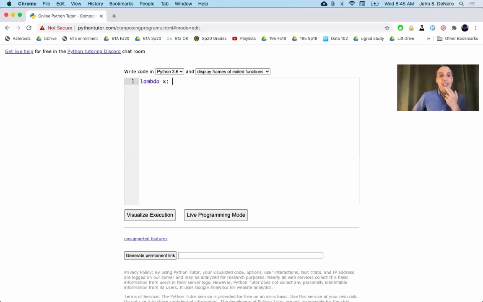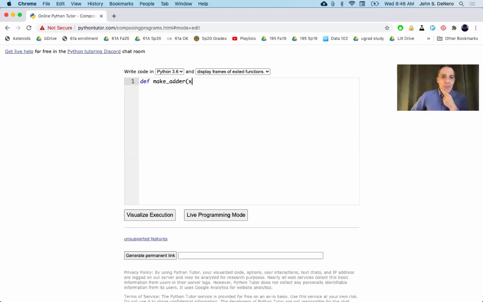You can only write x plus 1. You can't even write return. That's not allowed. You just have to write what it's going to return. So you're only allowed to use this for stuff that's very simple. Now, you could say, I want to do f of x, and f could be arbitrarily complicated. Like this could have a while statement in it. So there's no limit to the power of what a lambda function could do, but in terms of its own code, it has to be very simple.